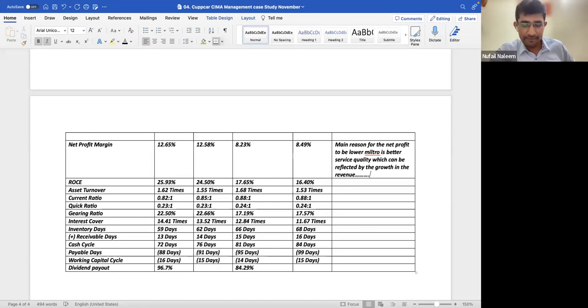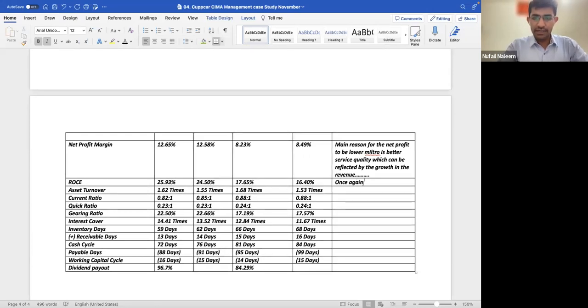Now let's come to the ROC. What do you see in the ROC? Again, operating profit divided by capital employed. Even in ROC, domination-wise, we are doing higher. The reason behind it is old assets. We may have old assets. When we have old assets, students, anyway, we will be having a better ROC because capital employed may be a little bit older.